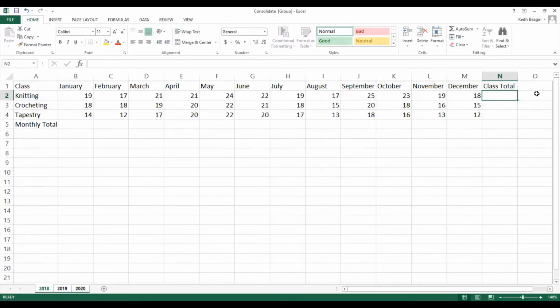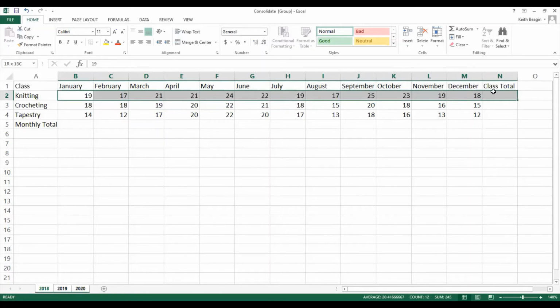Remember, our 3 worksheets are linked. So not only are the labels going to transfer to all 3, but any calculations we do will work as well. Let's do class total first, since I'm over here. I'm going to just use the auto sum method. I'm going to click on cell B2 here with my white plus sign, that's the select cursor. I'm going to click, hold, and drag across row 2 up to N2. Now I'll come up here to my home tab, to the editing group, and I'll click on auto sum.